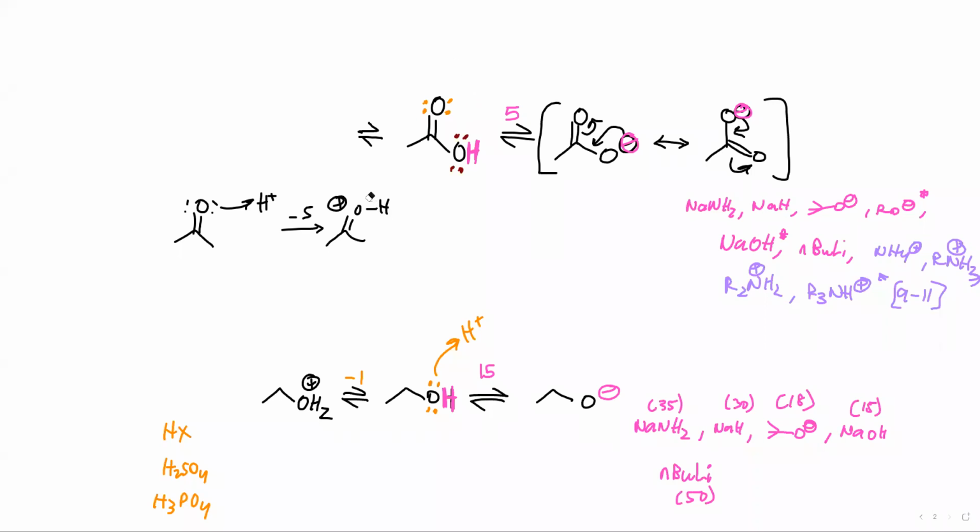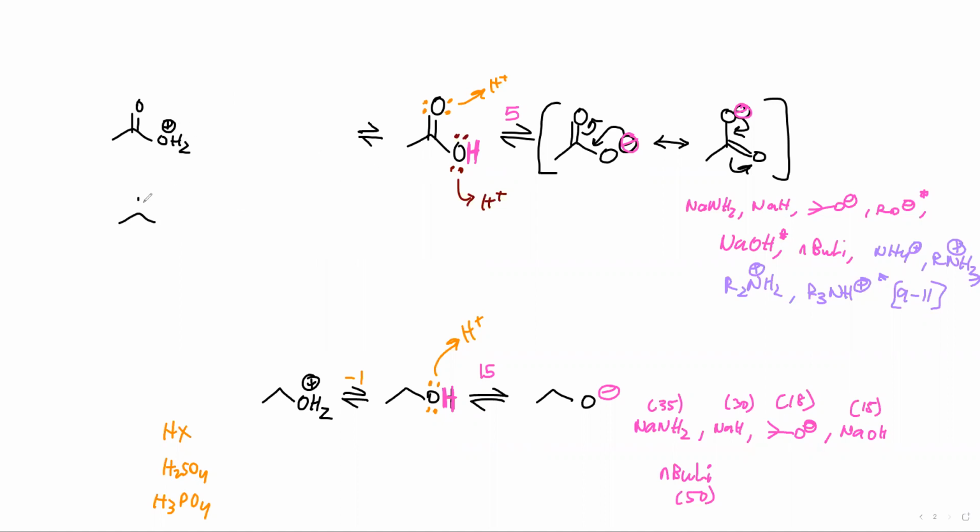Okay, so how can we choose? How do we know what to choose to act as the base? Really the only way to know is to just protonate both and see what happens. So let's see what happens when this guy takes a proton. Let's see what happens when this guy takes a proton. What is going to result? One system will look like this, this is that burgundy color, protonated, and one system will look like this. Now take a second and try it yourself.